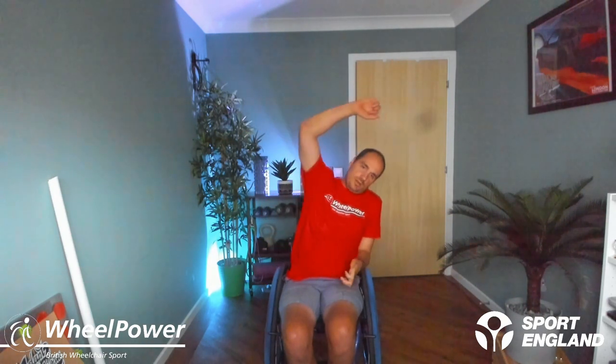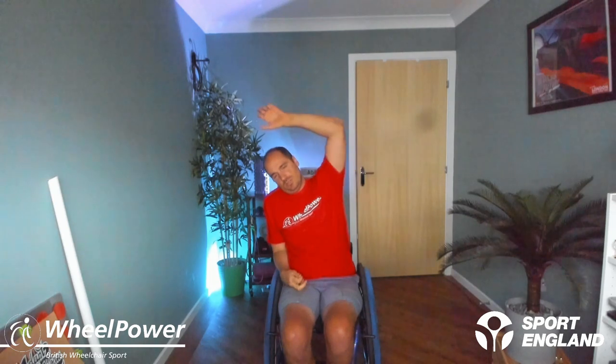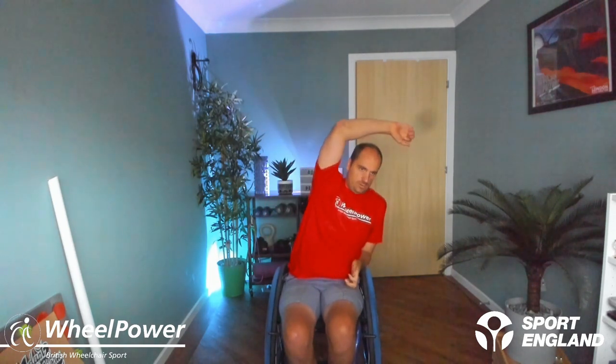Let's take one arm over and go to this side. This kind of mobility work — not too much stretching. When I do stretching I tend to dedicate a separate session to it. Warm-up and cool-down is when I do mobility work. It's a little bit better for when you're exercising to just be mobile. Rotate and then rotate — what we're doing here is rotating our spine a little bit, opening up our chest, and activating the rear deltoids. Making sure we're not going to get too tight in this area. Let's change arms.